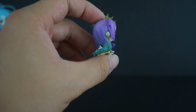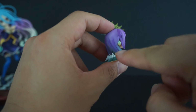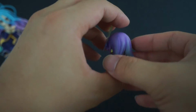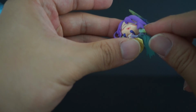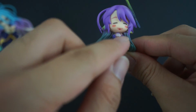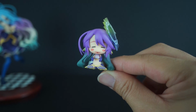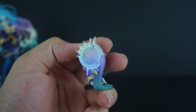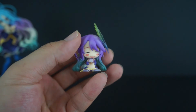But look at the attention to detail. I love the hair, how it goes from this nice purple to this bluish turquoise color. The wings on the back, they didn't need to include any of that. The ears have this nice different color palette that goes from light blue to this yellowish color. Her little tank top thing is nicely sculpted and painted as well. And look at that face, it's adorable. And then lastly, look at that halo thing that's on her. I love the translucent plastic that they used, and the sculpting is done perfectly.